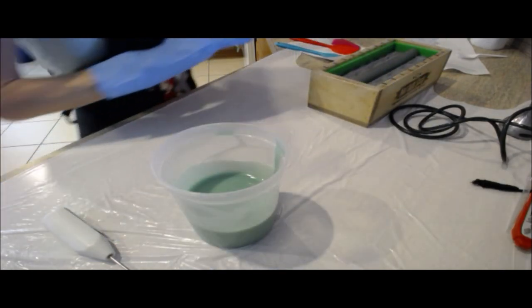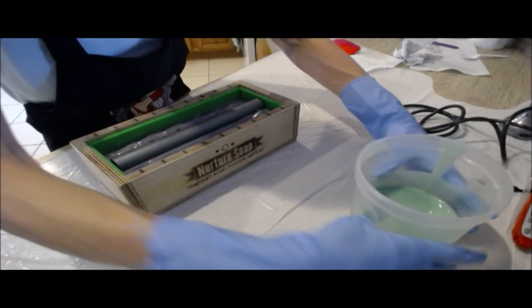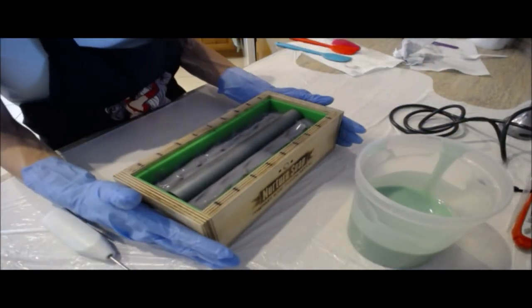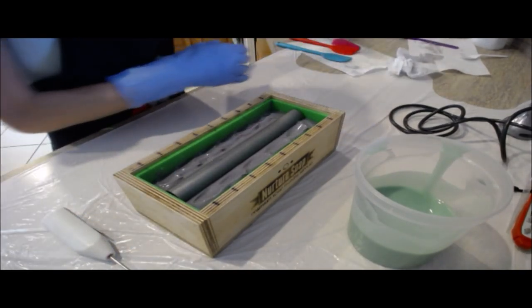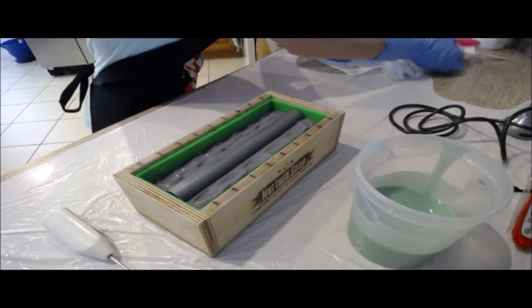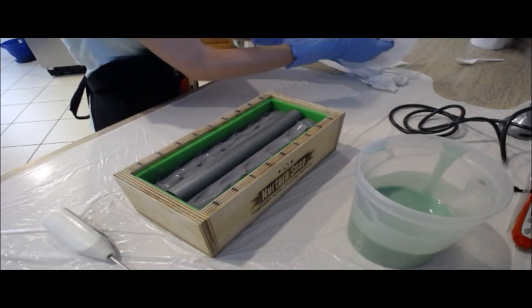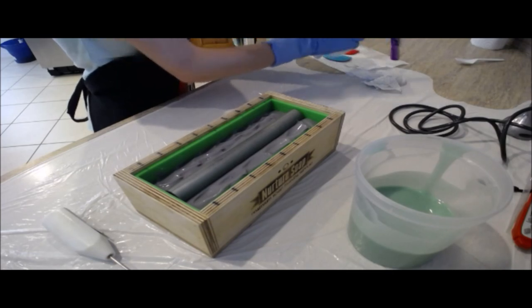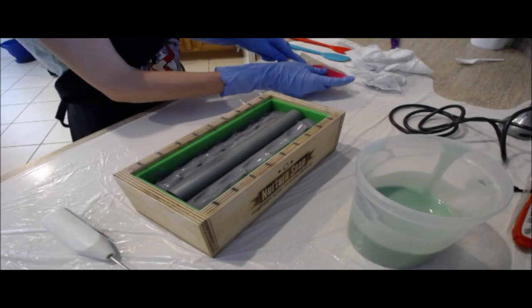This is just such a well-behaving fragrance oil, too. It really does what I want it to do. It thickens up when I want it to thicken up. It stays fluid when I want it to stay fluid. And I don't know if I mentioned this already, I think I did, but it smells so good. It behaves amazing, and it smells amazing. So this is a Sopra's Dream fragrance right here.